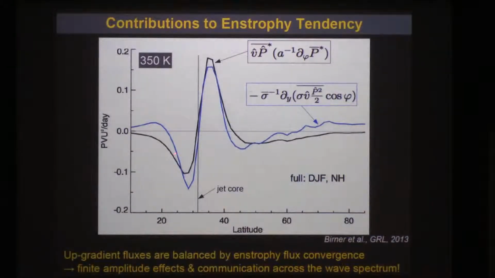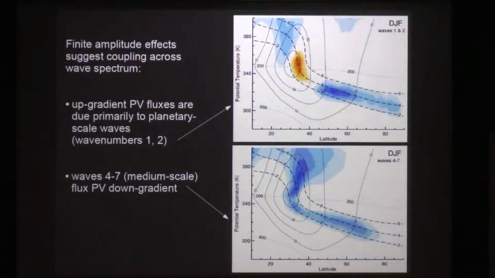So what does this mean? We have these finite amplitude effects. What that also means, if you look at this triple correlation term, is that you have to have interactions across the wave spectrum. If I put the same wave number into these perturbations, I'm not going to get any correlation, because the average of sine cubed is 0, or the average of cosine cubed is 0. I need two different wave numbers to couple in order to get something there. So just the fact that this term is so important already tells me that there needs to be interaction across the wave spectrum. And so this is just proving that that's really the case.